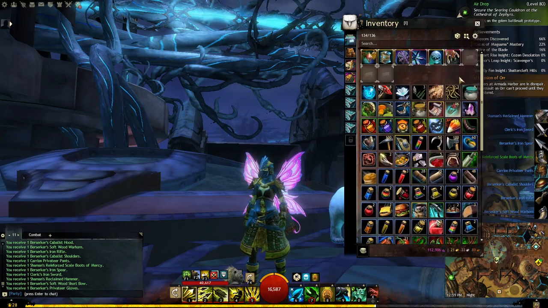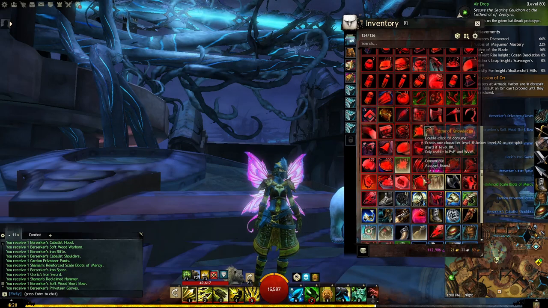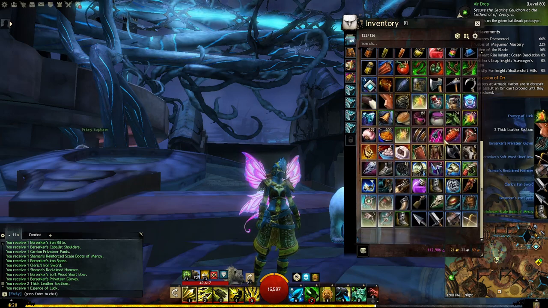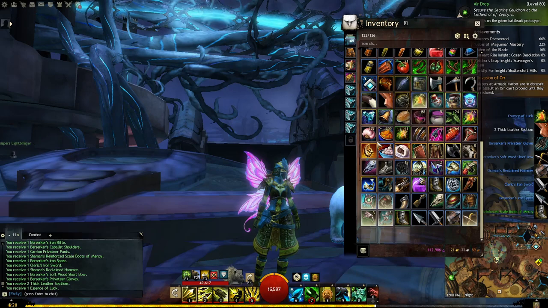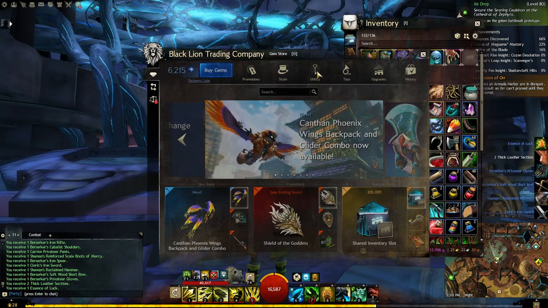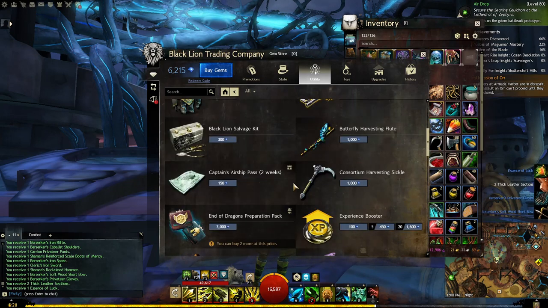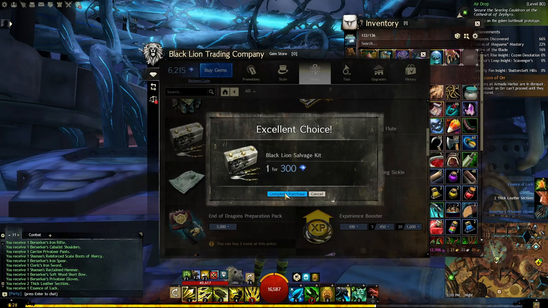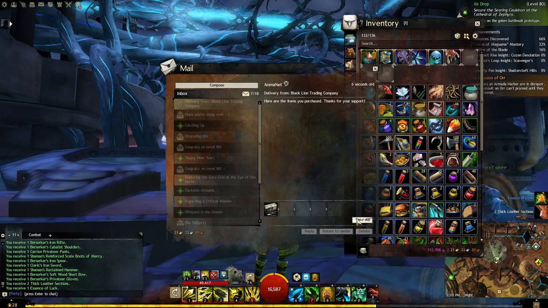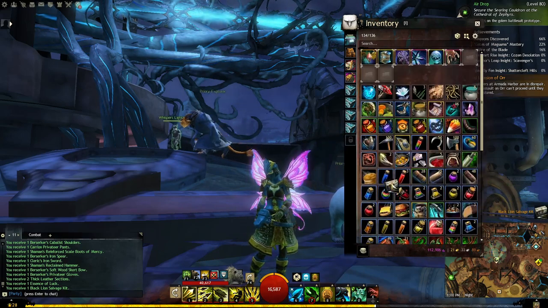Where's our... put one up here? No, I didn't. We need our... oh. We've got one left. Ugh. Not cool. We need more of them. We need lots of them. Basically going through my inventory. Let's see. Can we get some in the shop? Maybe. I don't know if we can get one in the shop. Black Lion Salvage Kit. Yes. And then we will take this and put it in our shared storage.